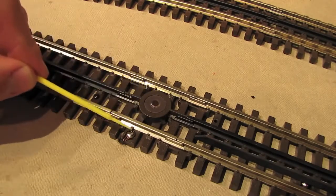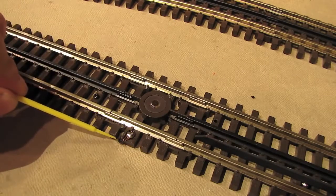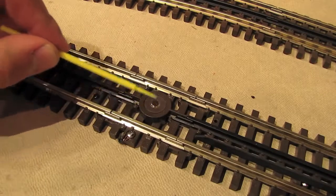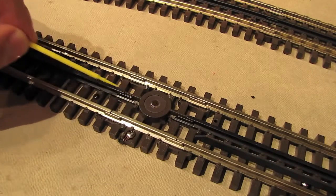It's very easy to hook up. There's just one wire coming from this terminal, and I've got it going into a hole and under the table and over by the transformers. Now, this is one of the few accessories that I'm actually going to run off track power because it's already wired to get the ground from these outer rails, so it needs the hot from the center rail.